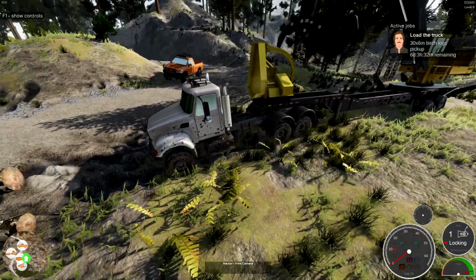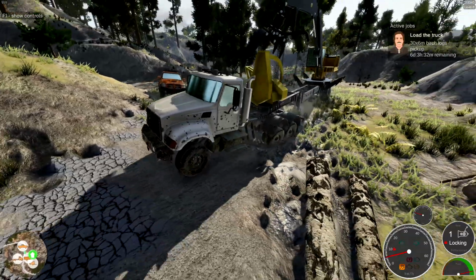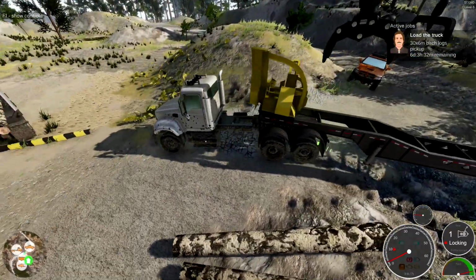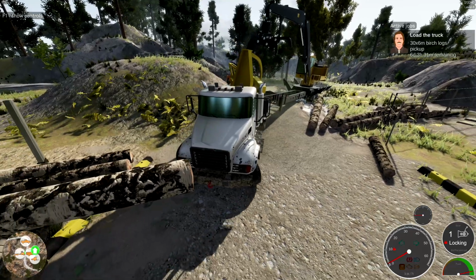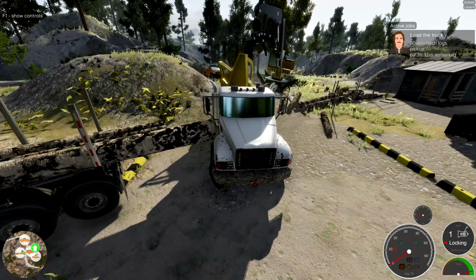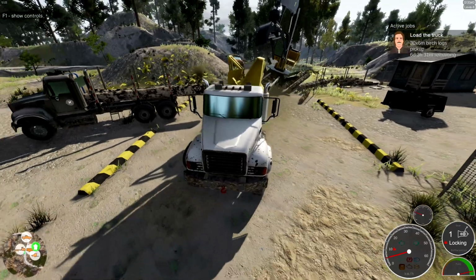Alright, back into first gear. And I'm hoping I can get this dragged out of here. Come on, truck! And not hit the customer truck. It's always a good plan. Oh. Take off a mirror. Kind of running into our own logs there. Yeah, we'll make it.